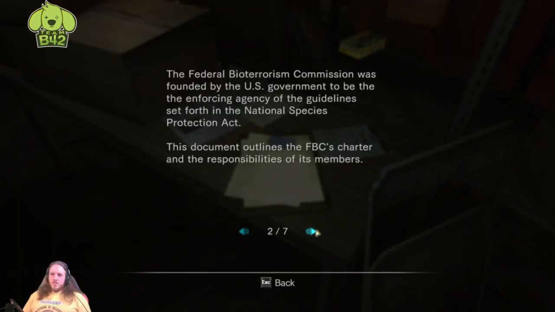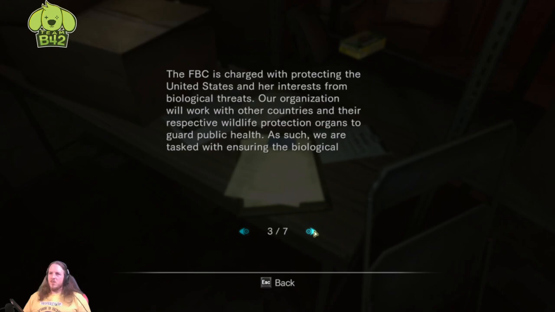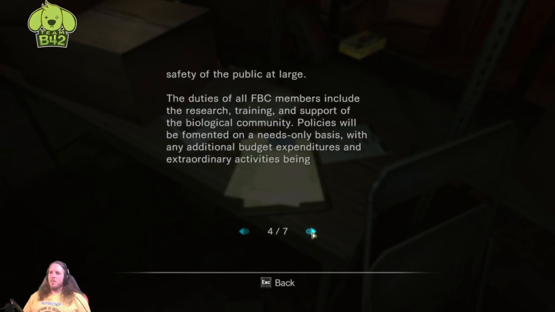The FBC's charter. The Federal Bioterrorism Commission was founded by the U.S. government to be the enforcing agency of the guidelines set forth in the National Species Protection Act. This document outlines the FBC's charter and the responsibilities of its members. The FBC is charged with protecting the United States and her interests from biological threats. Our organization will work with other countries and the respective wildlife protection organs to guard public health. As such, we are tasked with ensuring the biological safety of the public at large. The duties of all FBC members include the research, training, and support of the biological community.